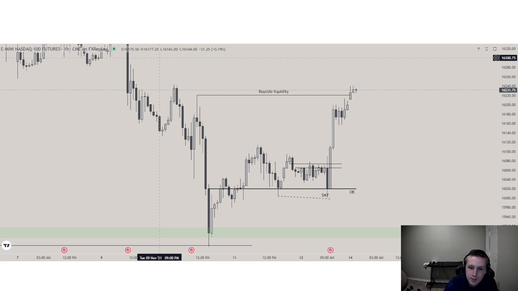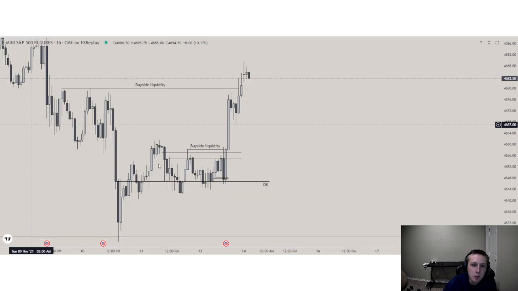And here's that NASDAQ 1 hour chart. So right here, we have a 1 hour imbalance that we end up holding. And then we have a Judas swing within the market in the morning, forming that SMT right here. Boom, SMT right within that order block. Look at this order block, the last big down close candle within price. And look at the respect to this. Pretty much all of these candles are respecting this order block right here. And then we get that big displacement higher.